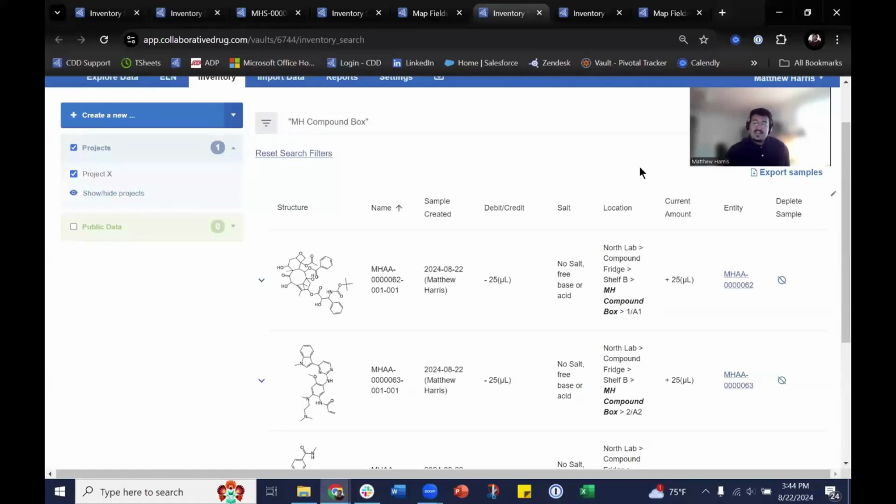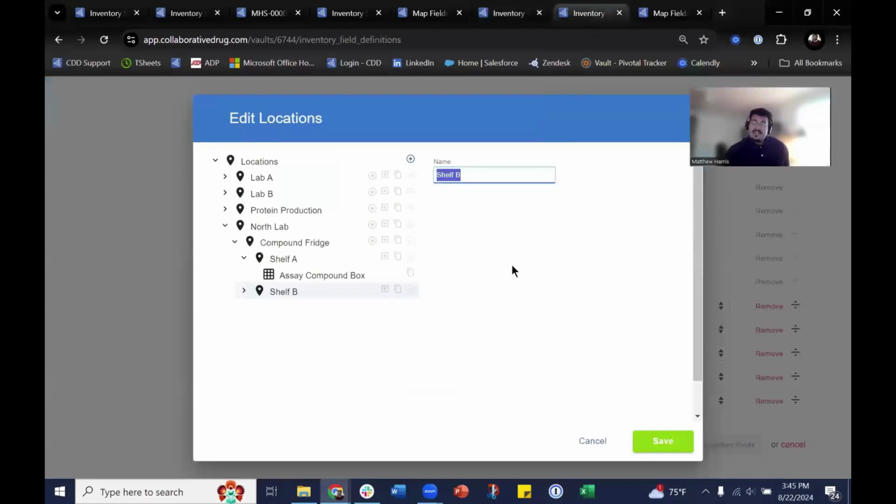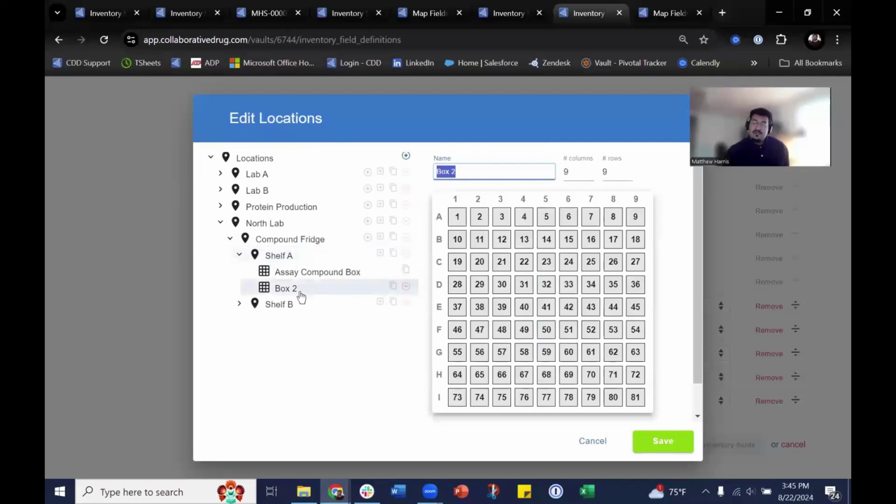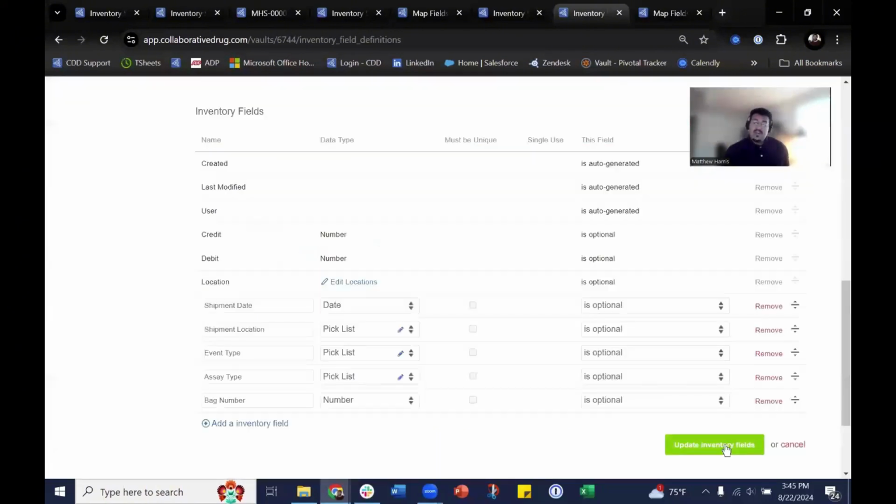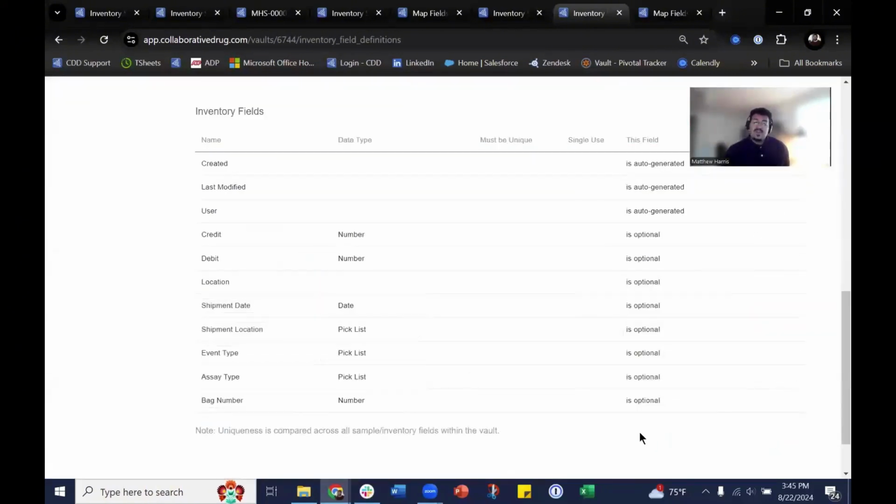Now lastly, let's say that you receive some compounds from a CRO that you now need to register in your inventory. If the compound box is full, it's very easy to create a new location from the sample inventory. We have that assay compound box, which is now full, but if we just select, say, the shelf that it's on, there's an option here for create a new box. This allows us to add a new box into the inventory locations list, and we can call this the assay compound box 2. And once we have that created, we can save it in our inventory locations and update for others to now fill it with their received compounds.